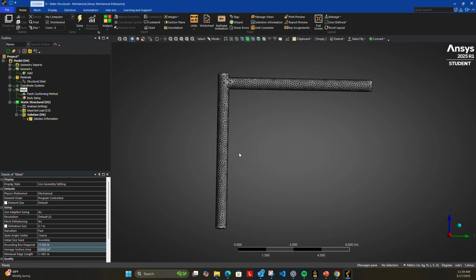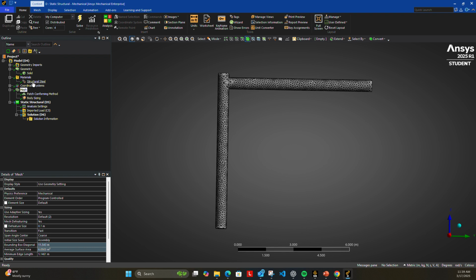This is a much better mesh. As you can see, we have some issues here. If you were running an actual project for a traffic light design company, you should definitely make your mesh finer and smaller to give you better results. But this is fine for the purposes of this lab project.